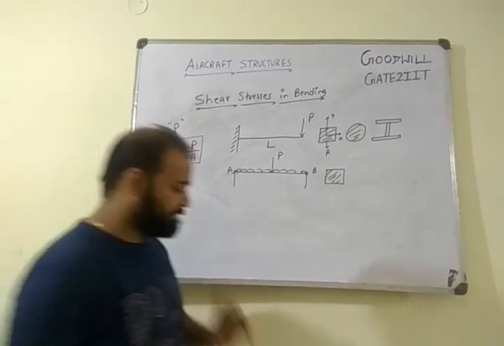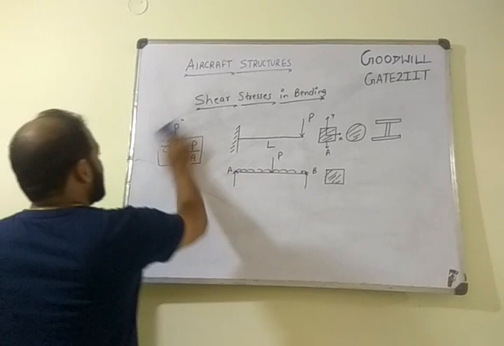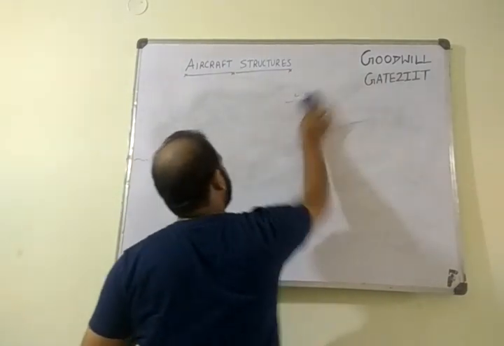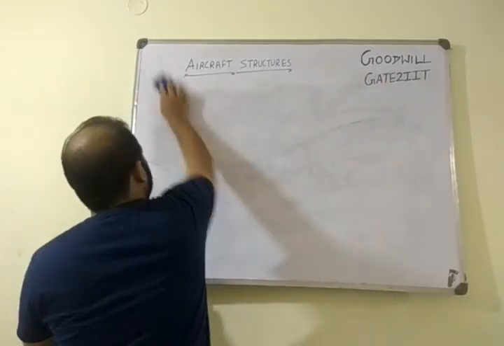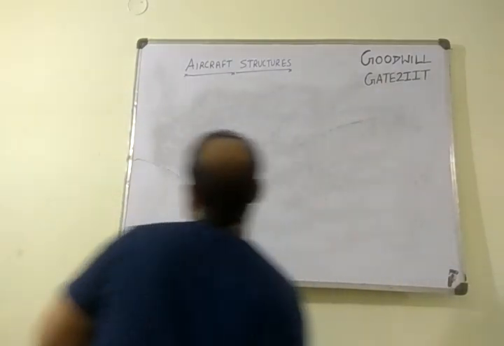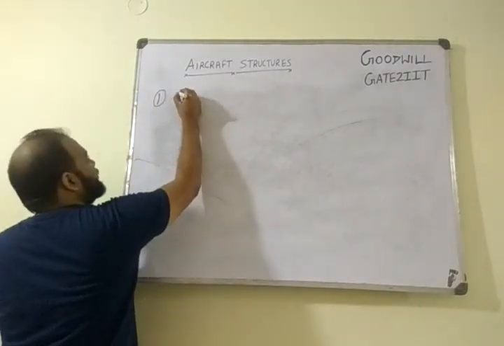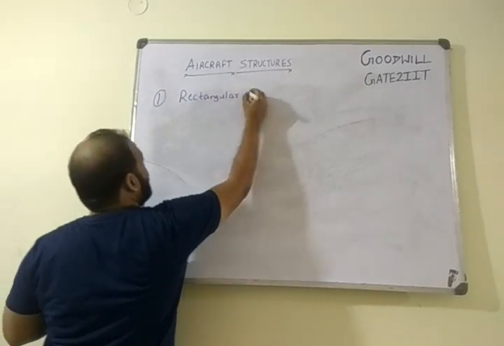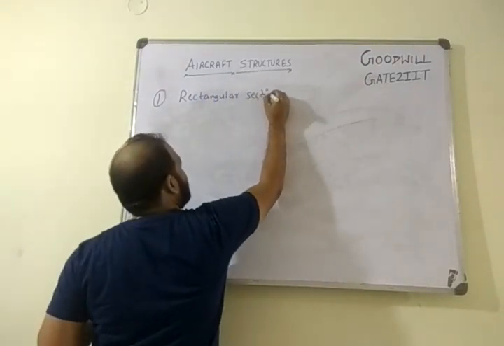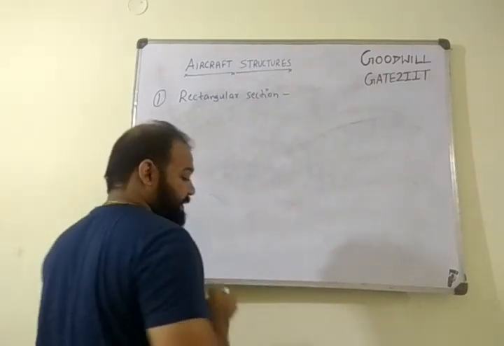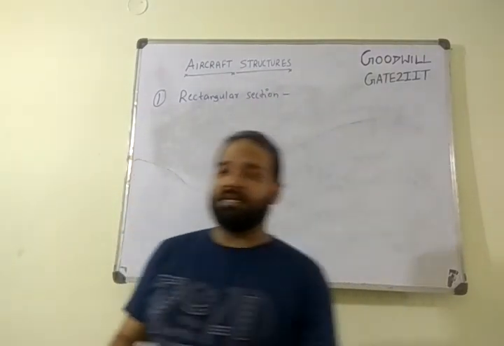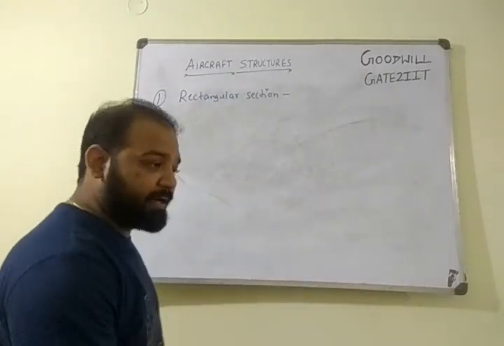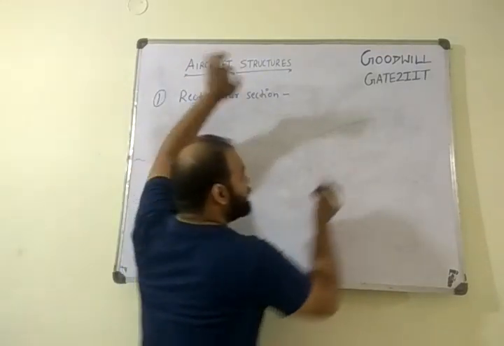So let's start with the basic formulation of the first cross section. I'll remove all these basics and go to the first derivation. You can give your heading as the first one, shear stresses in rectangular cross sections. So I'll try to derive it now so that you have complete understanding, and then I'll give you a formula which doesn't need any derivation. You can directly solve a numerical which comes in your exam by that shortcut method. Alright, so I'll go for the derivation now.